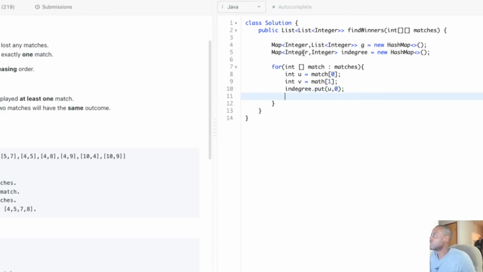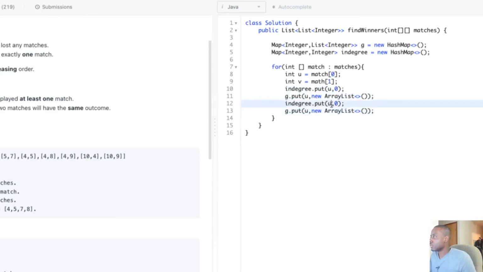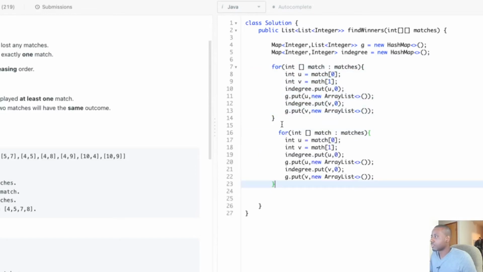We also need to do g.put of u with a new array list. This is just for initialization; we're going to build the graph pretty soon, so do not worry about that. We do the same thing for v, making sure everything has been initialized. Now I'm going to rename everything to winner and loser.